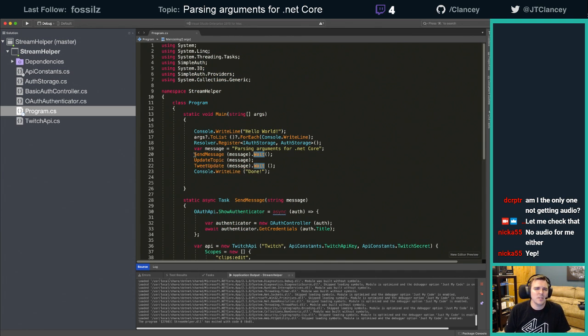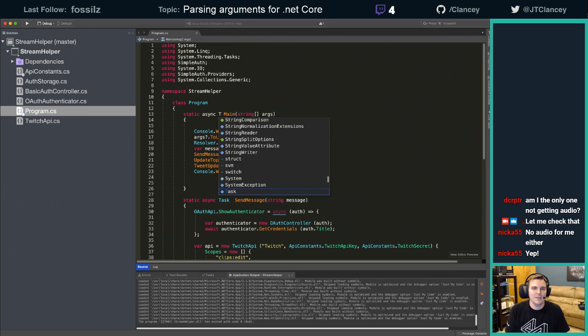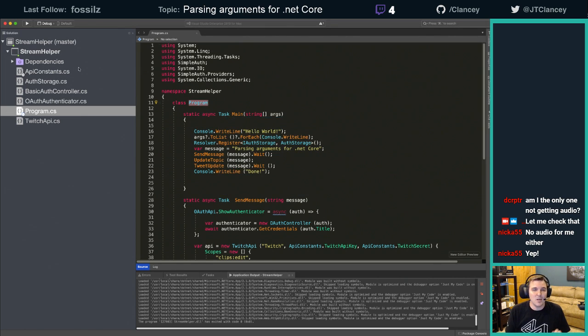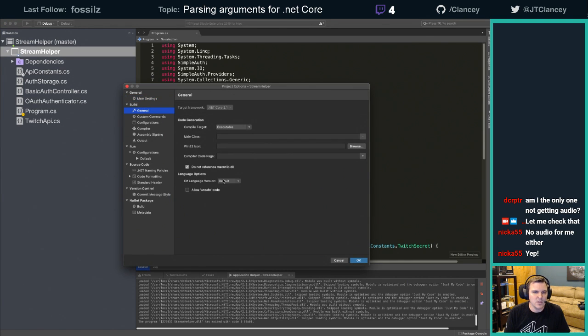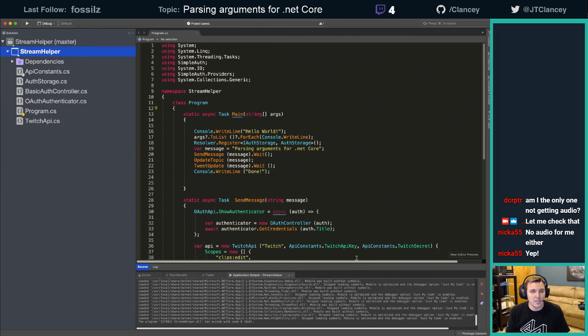For now, I was just doing really simple on my async tasks. I was just .waiting them. But starting with C# 7, we could actually make this an async task. If I can spell async right. So if we make this an async task and I try building, it's going to complain because we also need to make sure that we're using C# 7. That's a C# 7 feature, and it's not on by default. So if I go to General, change the default C# language to use latest, it'll always use the latest and greatest, and this should not complain anymore.